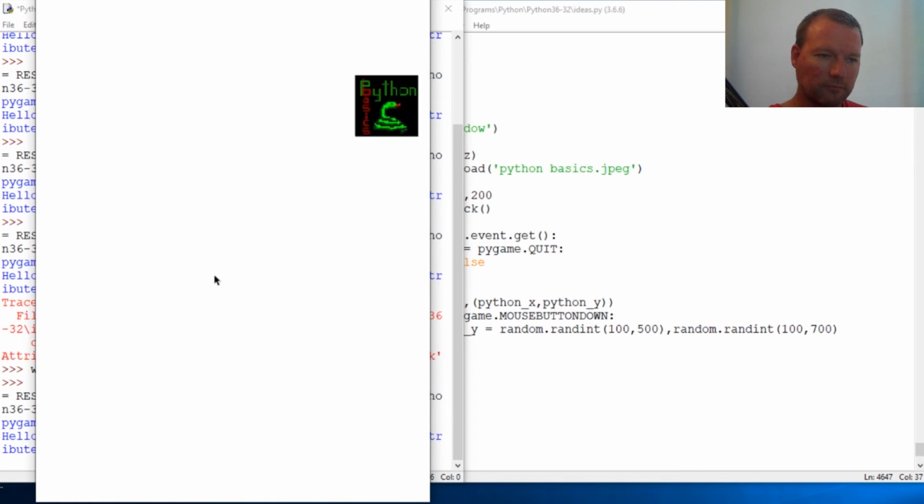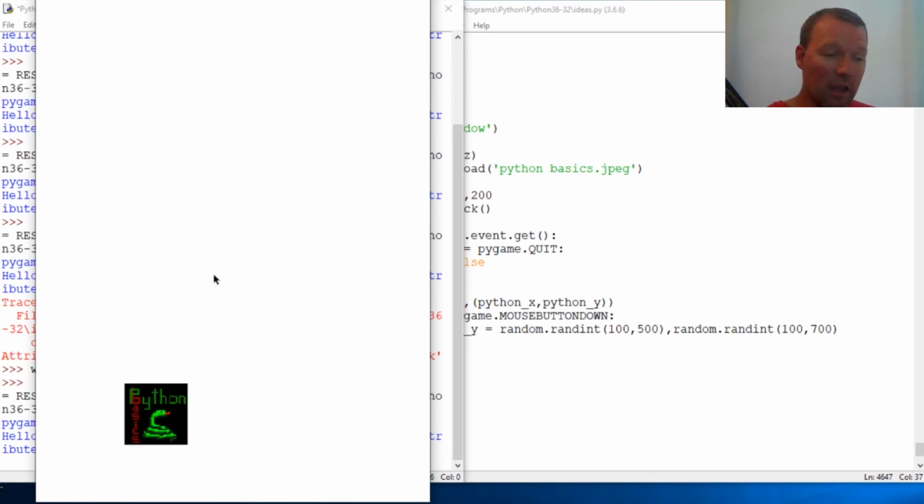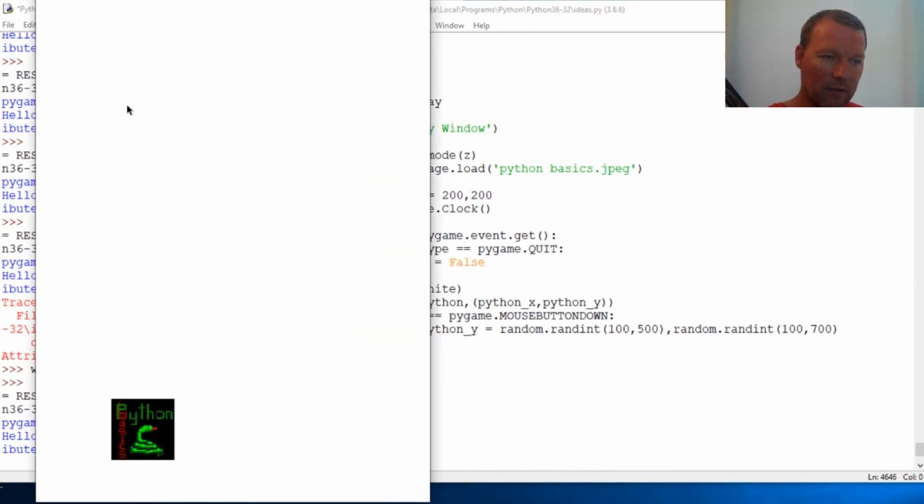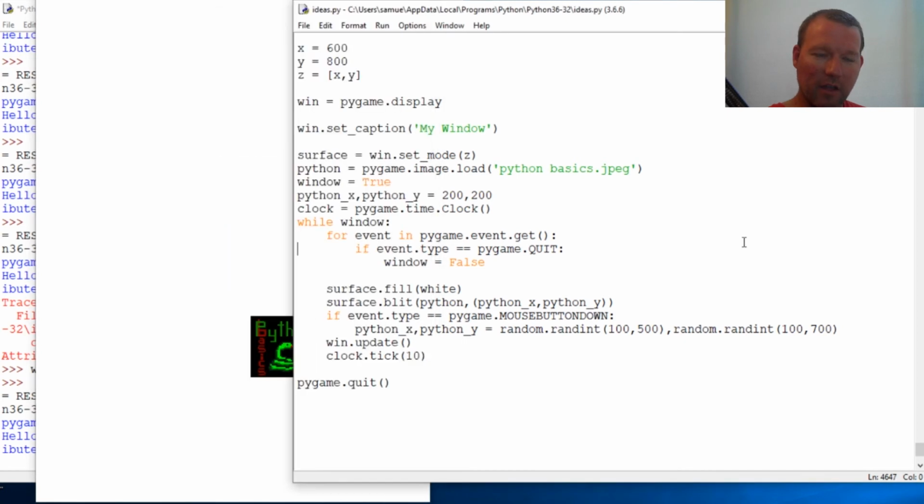But that is how we can take everything that we know and make an image move randomly. I thought it was a pretty cool question. I thought we could apply all our little pieces that we know to do an interesting little idea. So I loved it. Thanks for the idea, thanks for the video request.